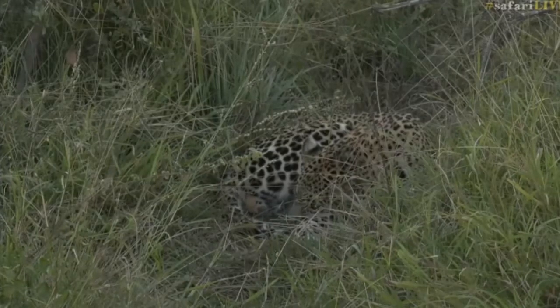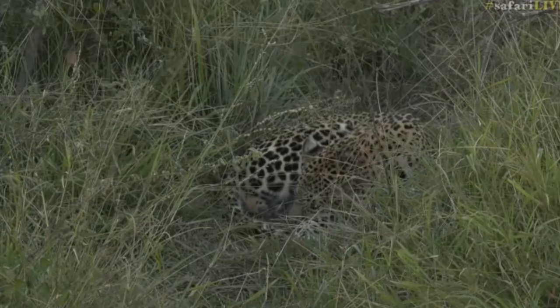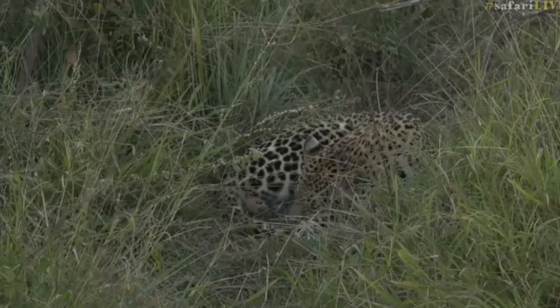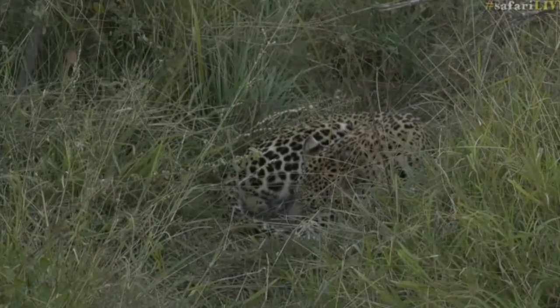Little Hassan is still very sleepy so we're going to stay with him and see if he won't wake up. It is that time of day where hopefully he should start to stir and move around — the francolins are starting to call as the sun is dipping, and I'm pretty sure he's going to get moving at some point. While we wait, let's go back to Ali who's apparently still exploring around and hopefully going to have some luck around the next corner.